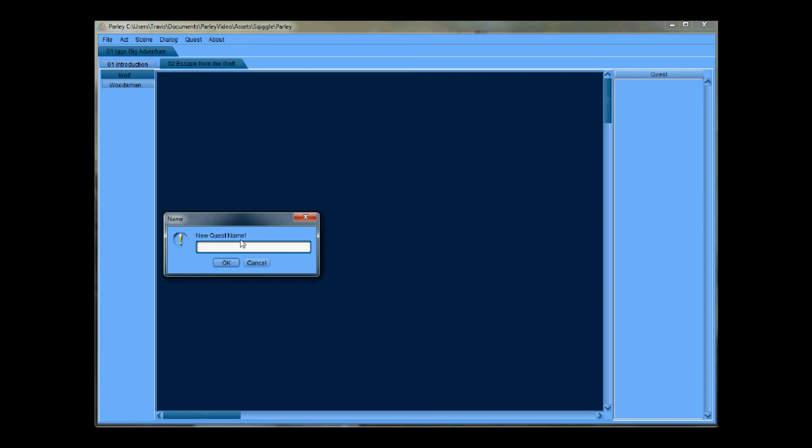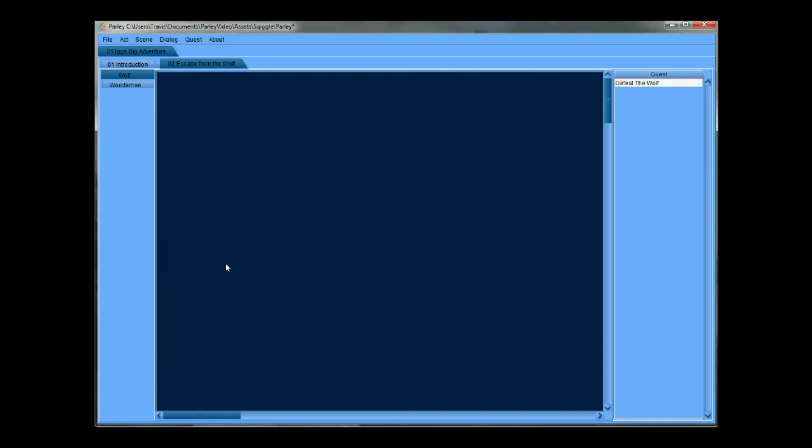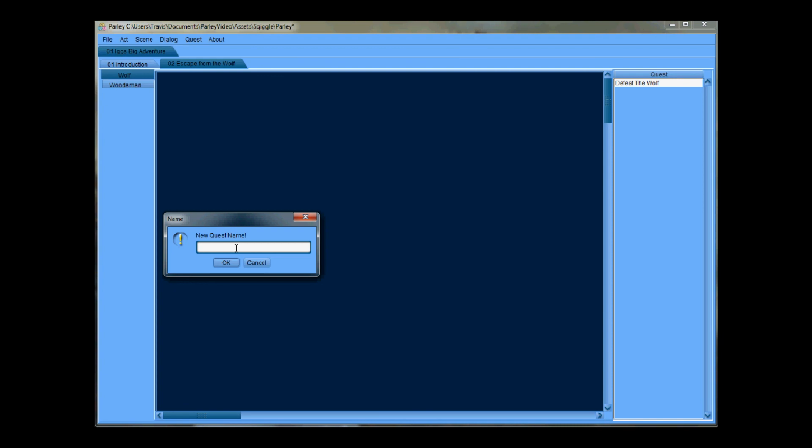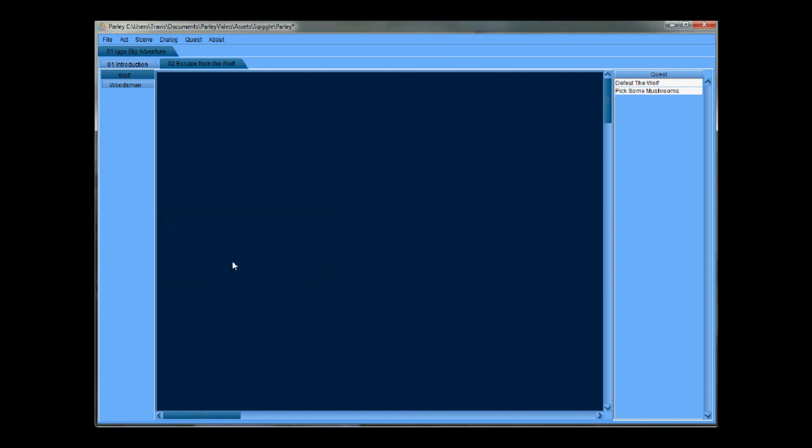In Scene 2, we're going to have two quests. The one is the primary quest of defeating the wolf, and the second one is going to be a sub-quest where we have to pick some mushrooms for the woodsman in order to get him to help us. So, for the first quest, we type New Quest, we type in the name of the quest, defeat the wolf in this case, and we get our first quest on the top right. If we go back to quest and type New Quest again, we can type in pick some mushrooms. This is critical to building your solution, to know what your quests and NPCs are going to be before you start just crazily typing away and clicking all over the place.